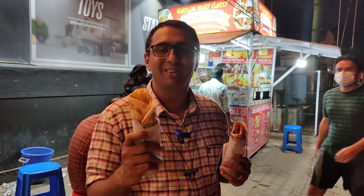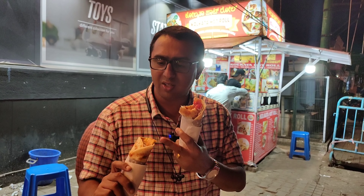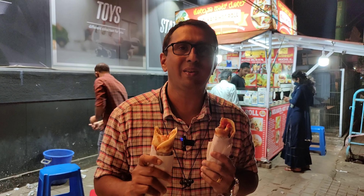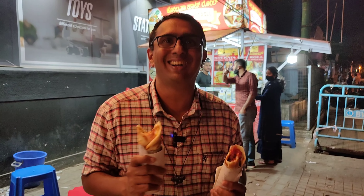Now for my egg and chicken roll — they made it like an omelette and filled it with parathas topped with green sauce and tomato sauce. The crispy parathas, especially the fried ends, are a little crispy. Followed with the onions they've added and the sauces — not spicy, with masala. The sauce gives a little sweet taste and the green sauce adds mild spice to the roll. That's why this is really good.